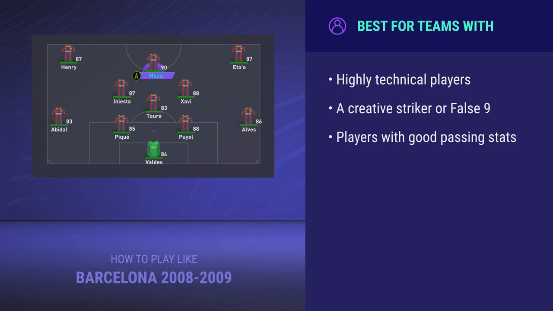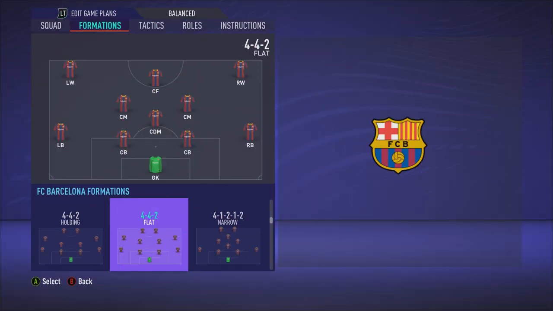What kind of players you want for this system are highly technical, good passers of the ball, and someone to hold down that false nine position. Obviously, it's a big ask to live up to Messi in that role, but that's the kind of player you are looking for to facilitate the attack.